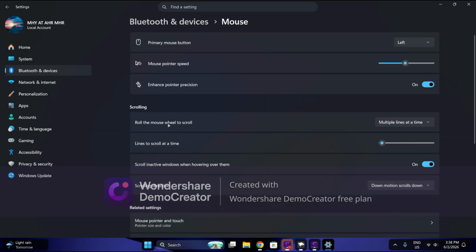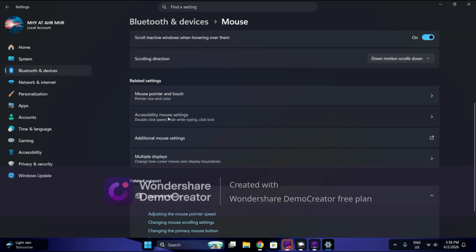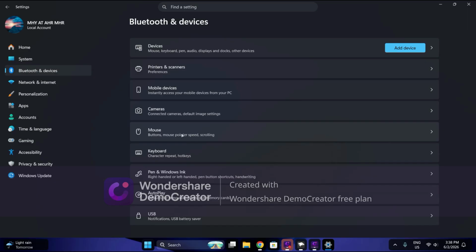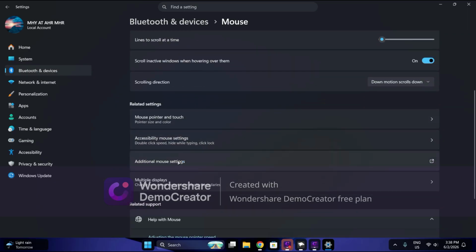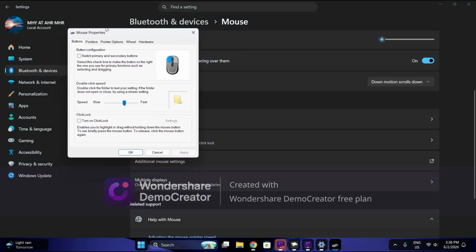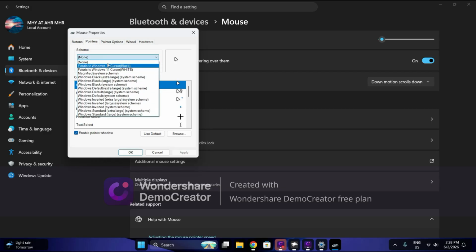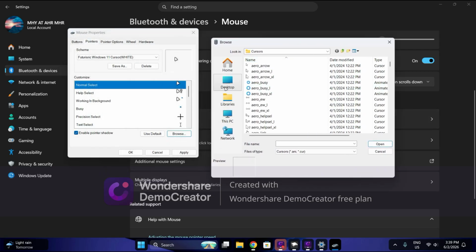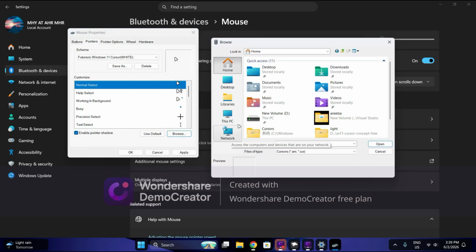You just need to go to mouse, go down, additional mouse settings, and from here you need to go to pointers, and you need to add your one from here, browse, and you can select it from wherever you want.